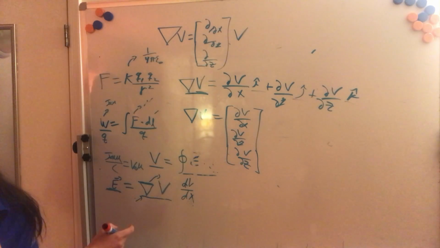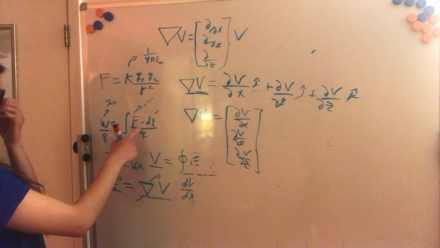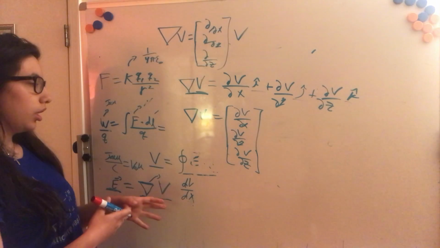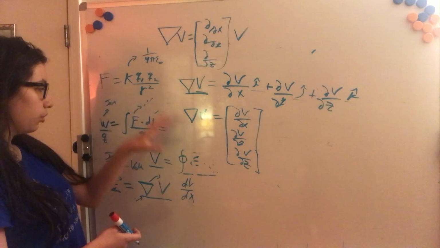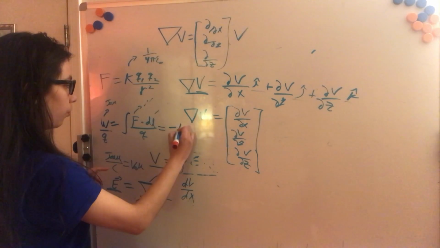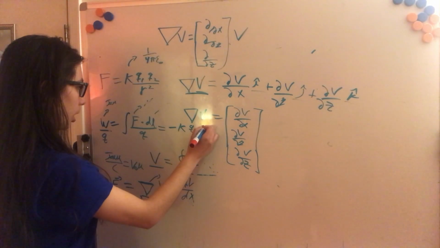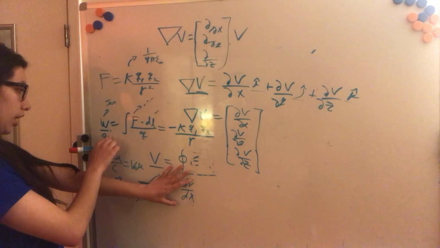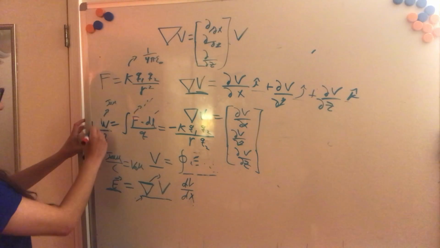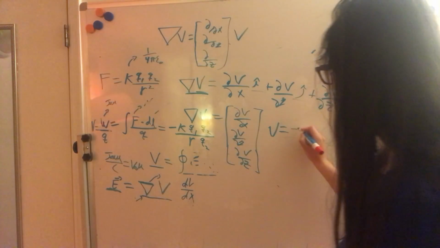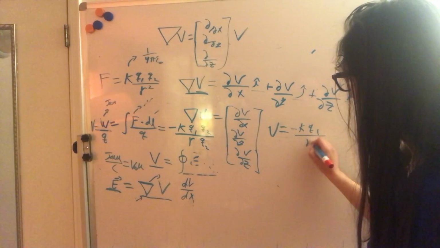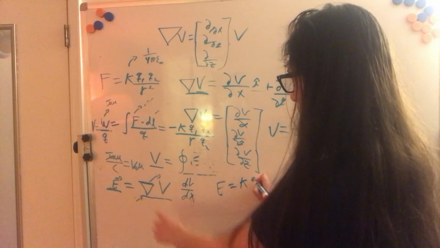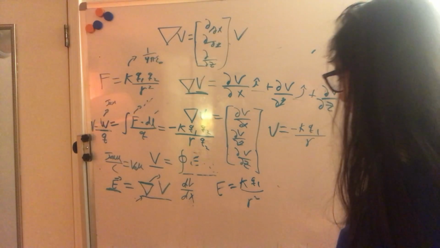So here we have that work is equal to force dot dl, and in some videos ago we noticed that this work, in that video we put potential energy, that the electrical potential energy was converted into work and then kinetic energy, but that was the negative of Coulomb constant times Q1 times Q2 divided by R. This was the electrical potential energy. So if now we divide that by Q2, then we have that the voltage is the negative of Coulomb constant times Q1 divided by R. And we said that the electric field was K times Q1 divided by R squared.